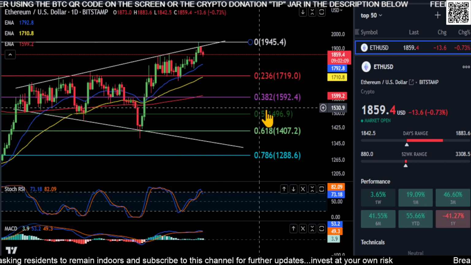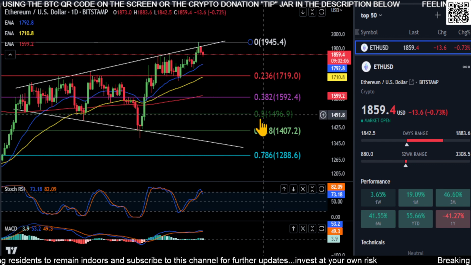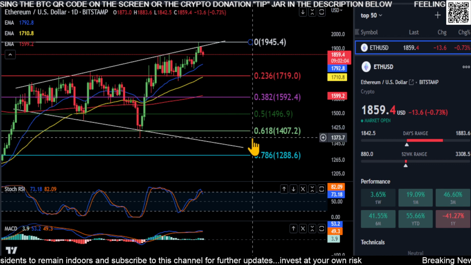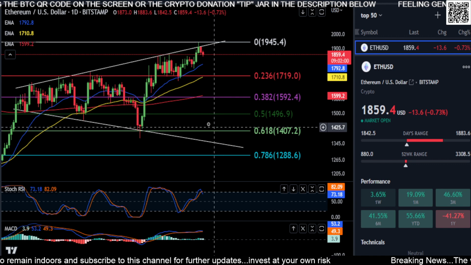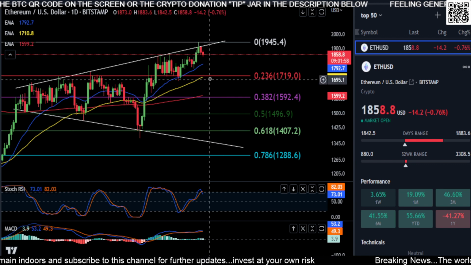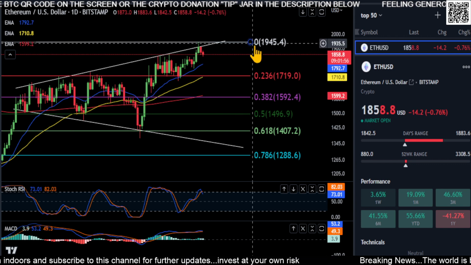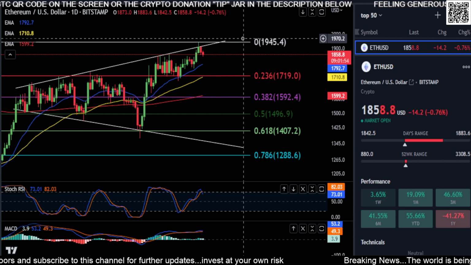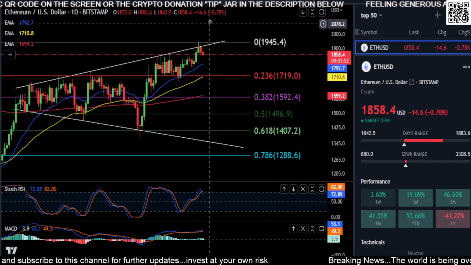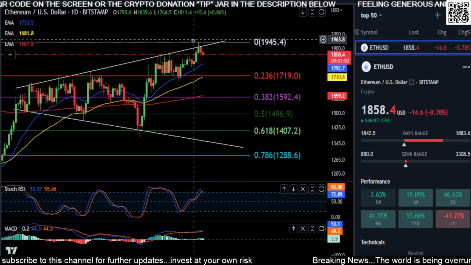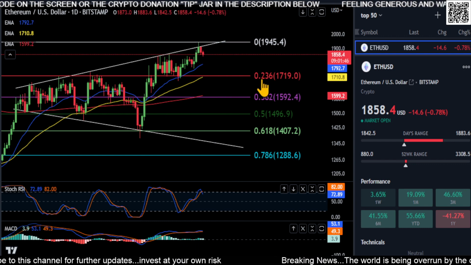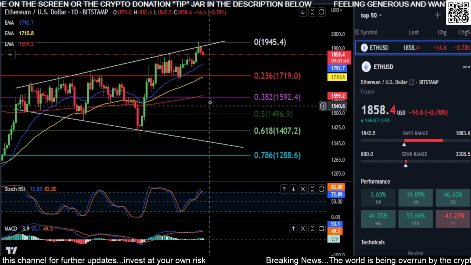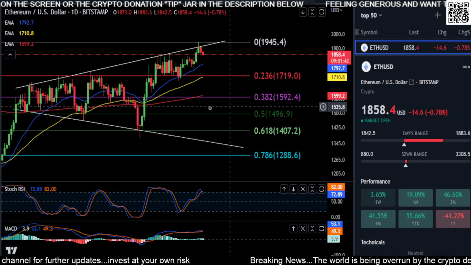And then we're coming back down here to these lower prices at 14.9, pretty much 1500, then 1400, and potentially all the way down here to your 786 at 1200 on Ethereum. So that is definitely on the table, in my opinion. Until we break over this 19.4 and get up to 20K, past 20K, and then eventually 25K, the market's really not going anywhere. I would say the altcoins aren't going anywhere until Ethereum starts to move above that 25K mark.